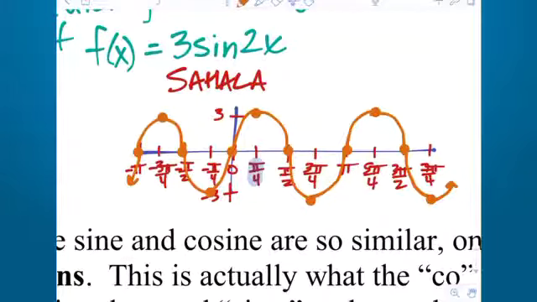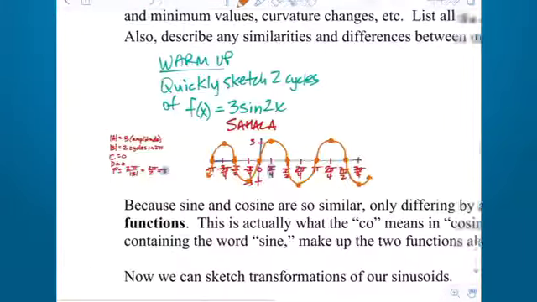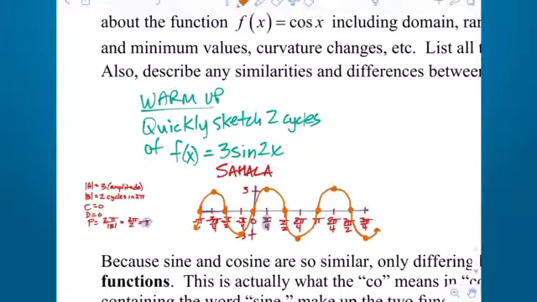All right, any questions on that one? We have 2.5 cycles shown there, which certainly is at least 2. So that's what we did yesterday. That's a pretty easy variety because we're just dilating, stretching, and compressing. It doesn't change the critical values because we're not shifting it left or right. And it doesn't change the sinusoidal axis because we're not shifting it up or down. All right, any questions on that one?